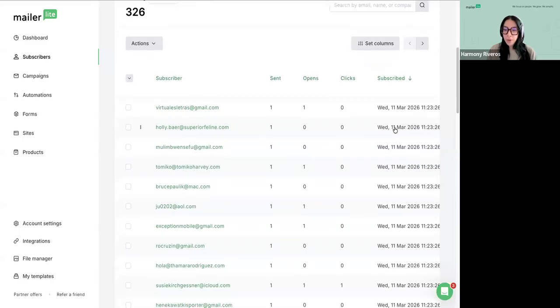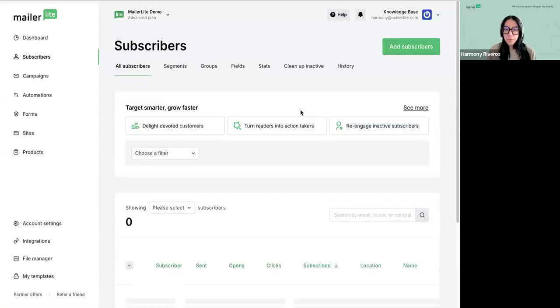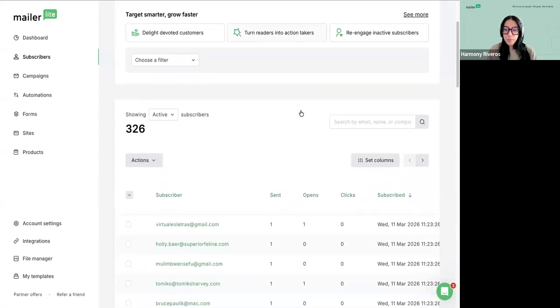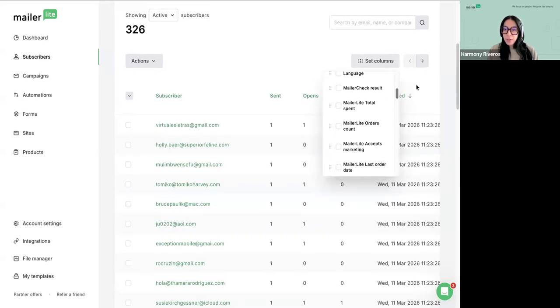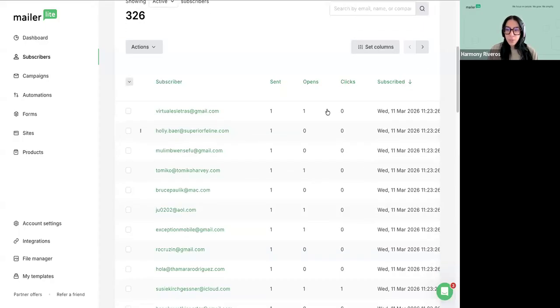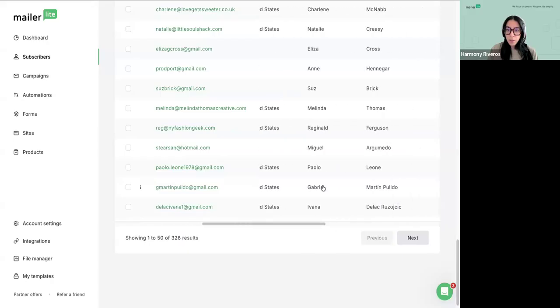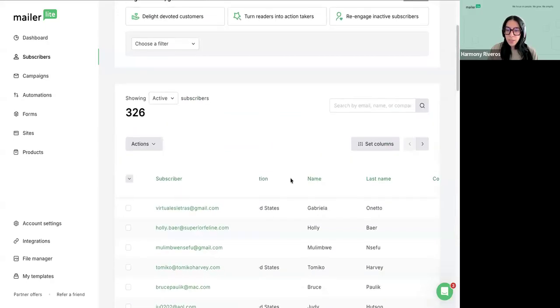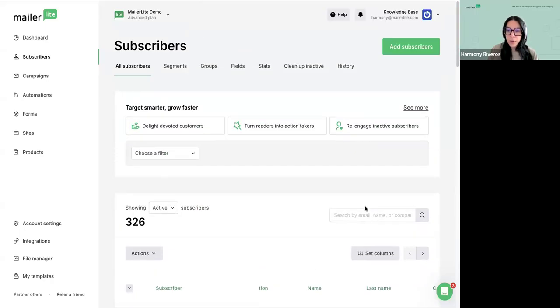We want to see a little bit more information. And this allows us to have this information shown if we want to export, for example. But if I go up, you can see name, last name. So this is all of our subscribers.